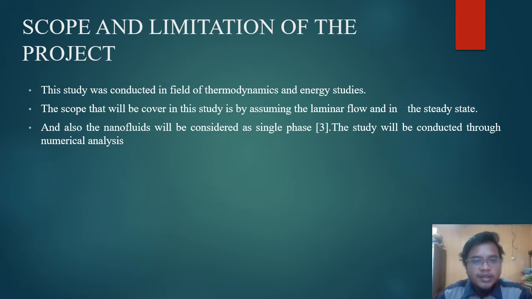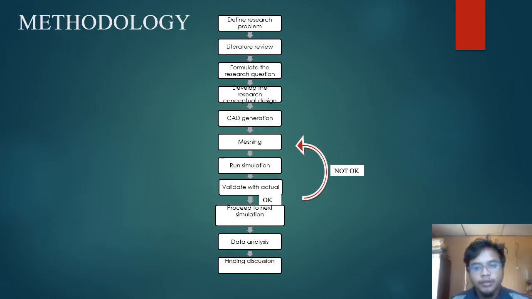Next, for the scope and limitation of the project, this study was conducted in the field of thermodynamic and energy studies. The scope covered in the study is by assuming the laminar flow and that it is in a steady state. Also, the nanofluid will be considered as a single phase, and the study will be conducted through numerical analysis.